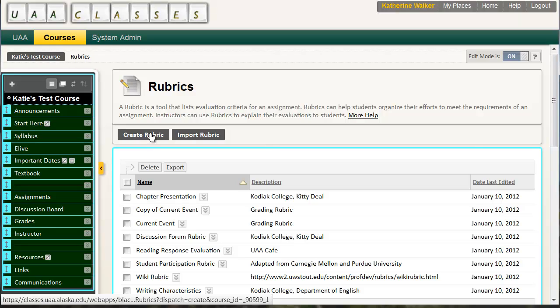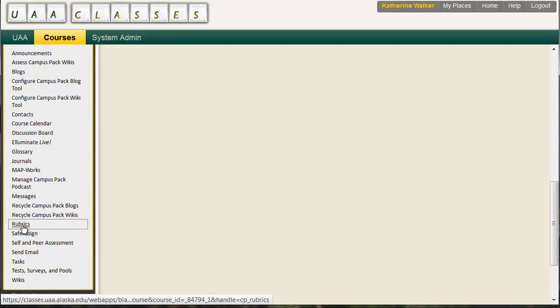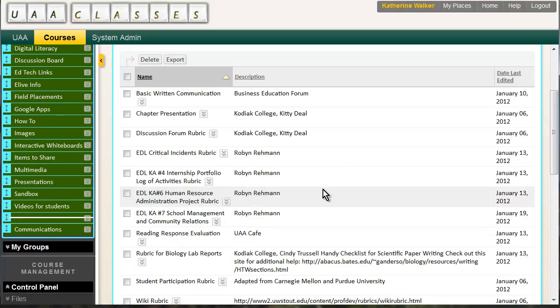So you can create a new rubric, but it's great if you could share rubrics either with colleagues this semester, and then also you can use this same method to export rubrics from one course into one of your other courses, or of course next semester when you're getting your shell ready for the next semester. So I'm going to switch over to another course here and go down here to Rubrics, and let's say I want to copy all these rubrics into my course. Whether or not I'm going to use them, it's not going to cause any problem.